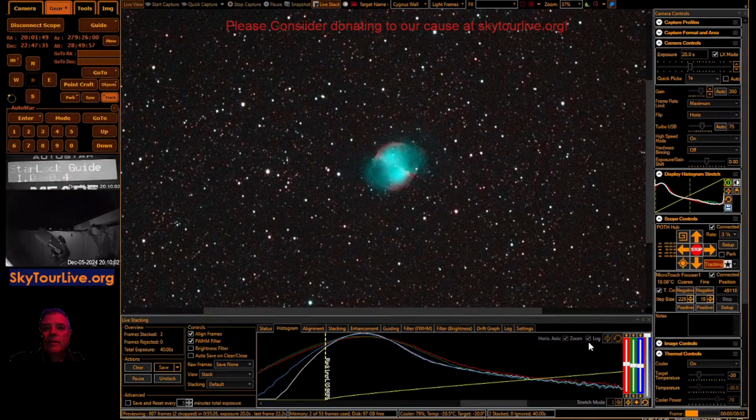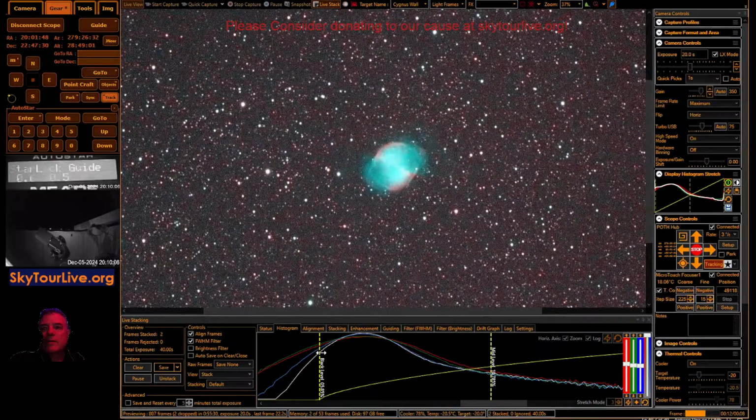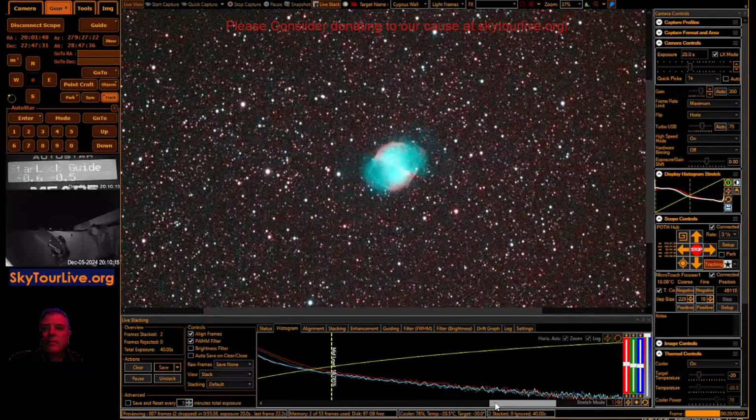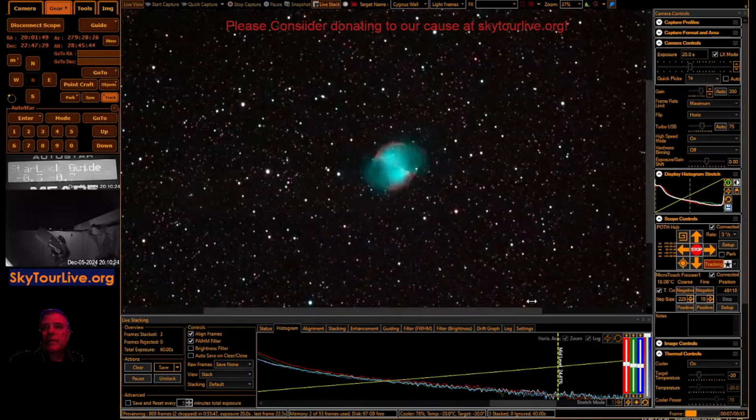All right, now if I do this, it's gonna probably bring that back up. What I want to do is I'm going to bring our black level to just before the peak so we don't start losing any data. But then I'm going to take this mid-level and drop it way down here, and that will really show you the colors. Look at that. So here's the Dumbbell Nebula.